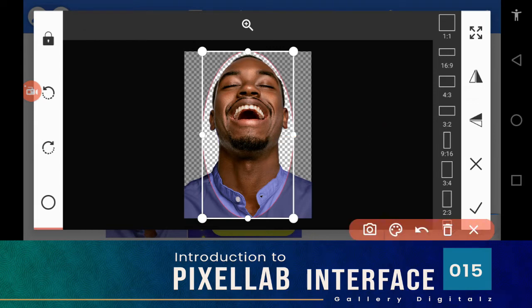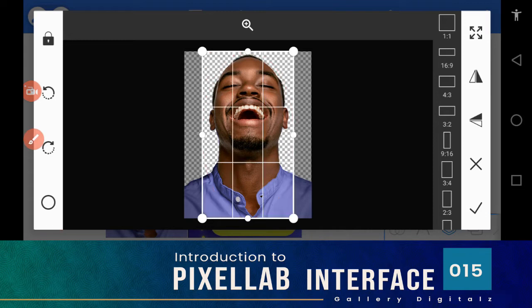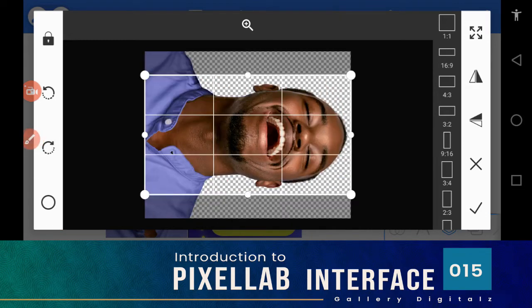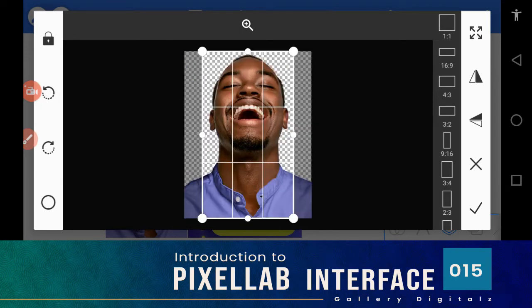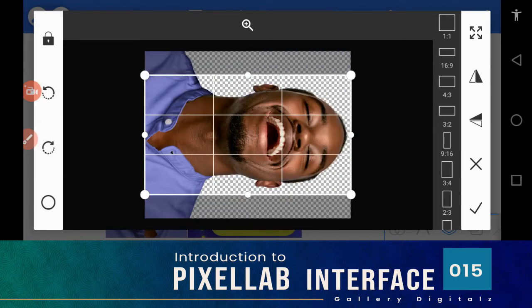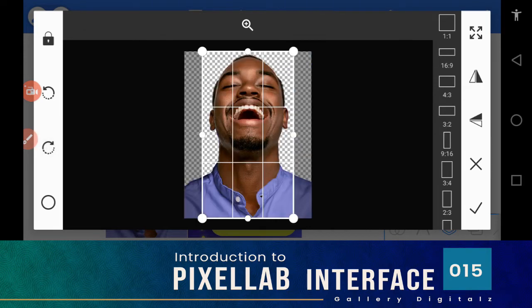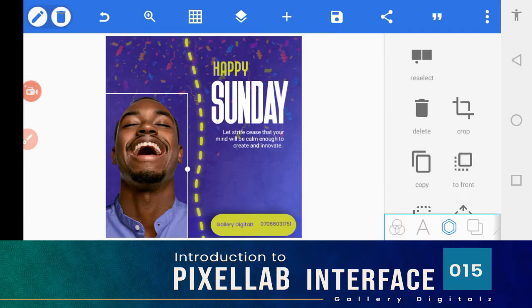And you can change it to a circle by clicking this circular icon. Let me highlight that. That circular icon. So you change your crop to a circular frame by clicking this. Is that okay? And you can decide to rotate it. Yes, you rotate. All right, so when you are cool with what you have done, just click it.